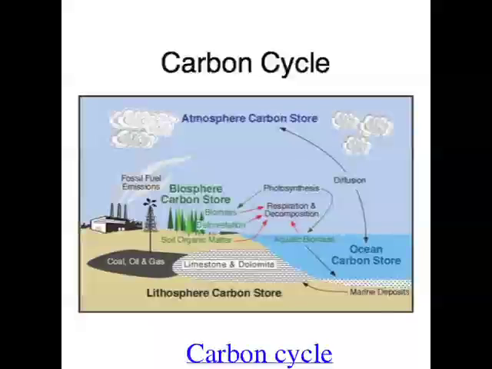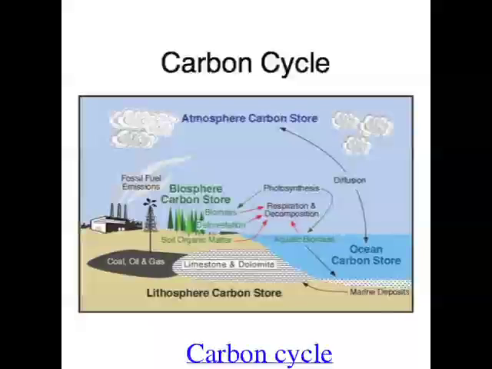Carbon's also cycled around the globe because animals and plants die, and when that happens, they get buried and they decompose. Another way that carbon is cycled around the world is that when living things die and they get buried deep underground, they eventually, over millennia, turn into fossil fuels, and then humans can dig up those fossil fuels, so oil, gas, or coal. And when humans burn those fossil fuels, that again releases carbon dioxide into the atmosphere.